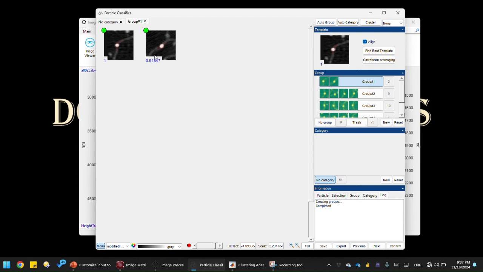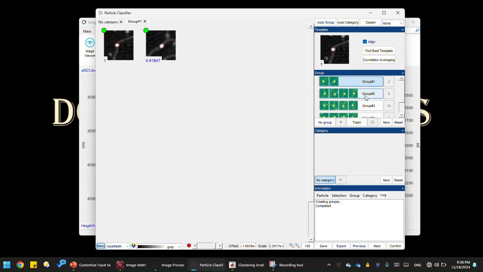So right now, as you can see, in the first group we have these two complexes, but the DNA bend angles are not the same. This is a bent state, and this is an unbent state. So while the proteins look similar, the DNA conformation is not the same.